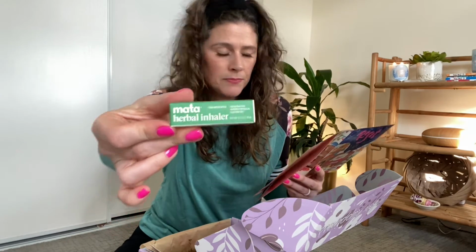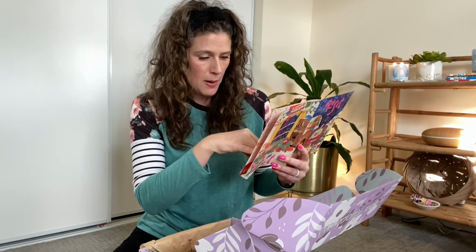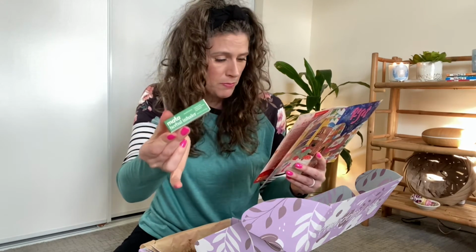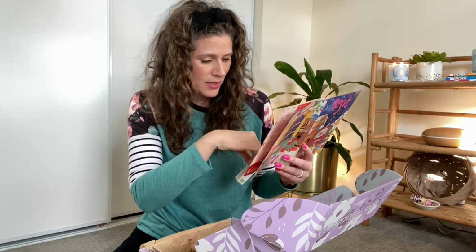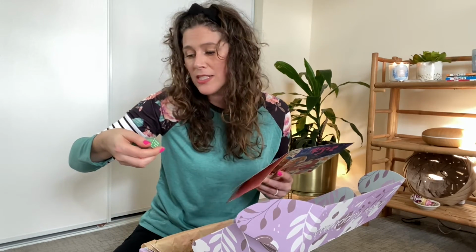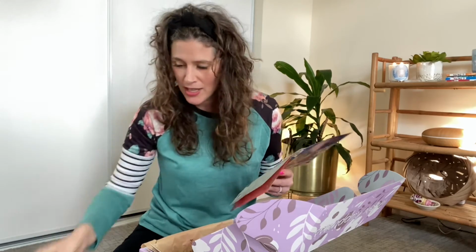So just a little item. Palm size inhaler with a blend of 7 herbs. Spicy pepper, menthol, energetic clove, and more. Let's see, fun fact. Oh, this is a small women-owned business from the islands in Southeast Asia. Say that 3 times fast. So very cool. Created by a mother for her daughter's sensitive skin. Also very cool. So looking forward to trying that for nasal discomfort. Great for spring colds. So very cool. Looking forward to trying that. That sounds lovely.